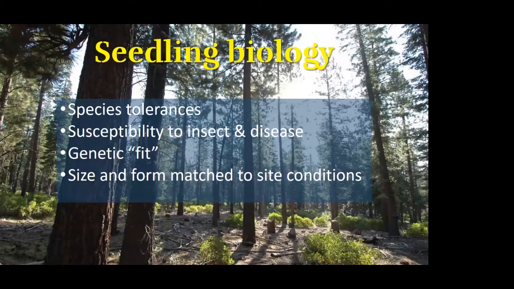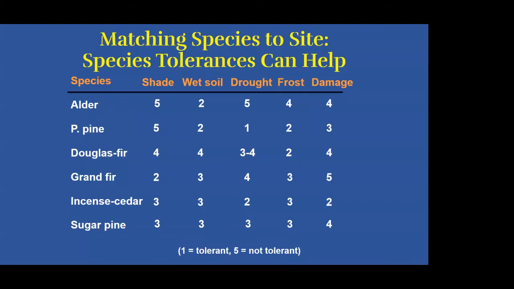So we can use this information to help us tailor the best seedling biologically to the site conditions. Of course, there are other considerations, including your objectives, like profitability. However, if the seedling we plant is ill-adapted, we might not be able to meet our objectives, whatever they are, because the trees will struggle or die, and we might have to end up starting all over again. No one wants to do that.